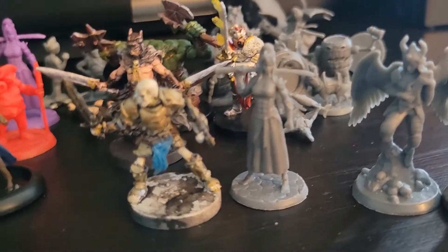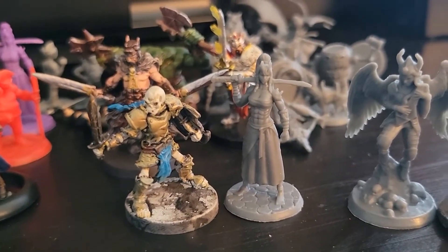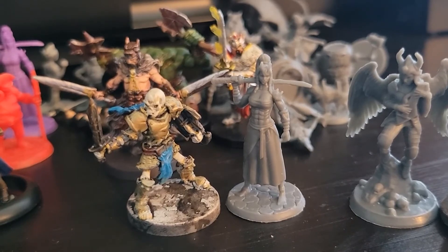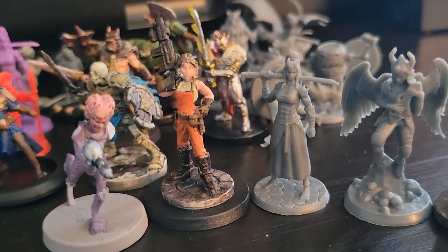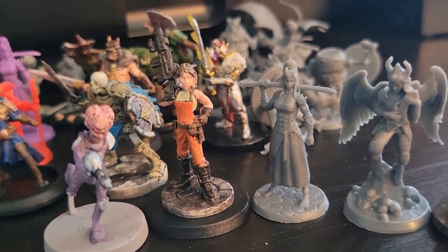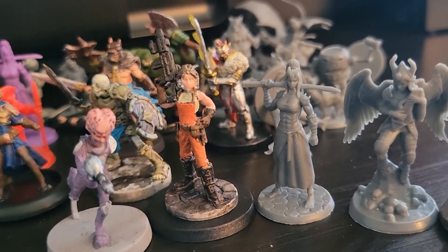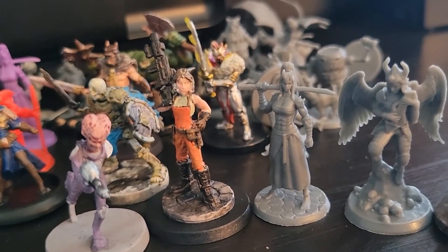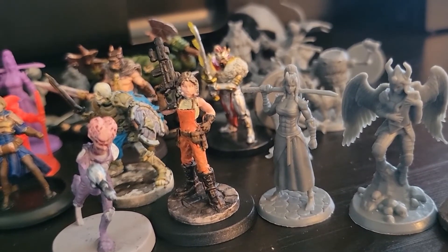The skeleton is a Fantasy Flight Rune Wars skeleton. I don't have any Reaper Bones fantasy humans, but here's a couple of Reaper Bones ChronoScape future figures. You can see they're all — all these 20mm to 35mm — they're all about the same. So these fit in just fine for your tabletop D&D, Pathfinder, or Frostgrave.